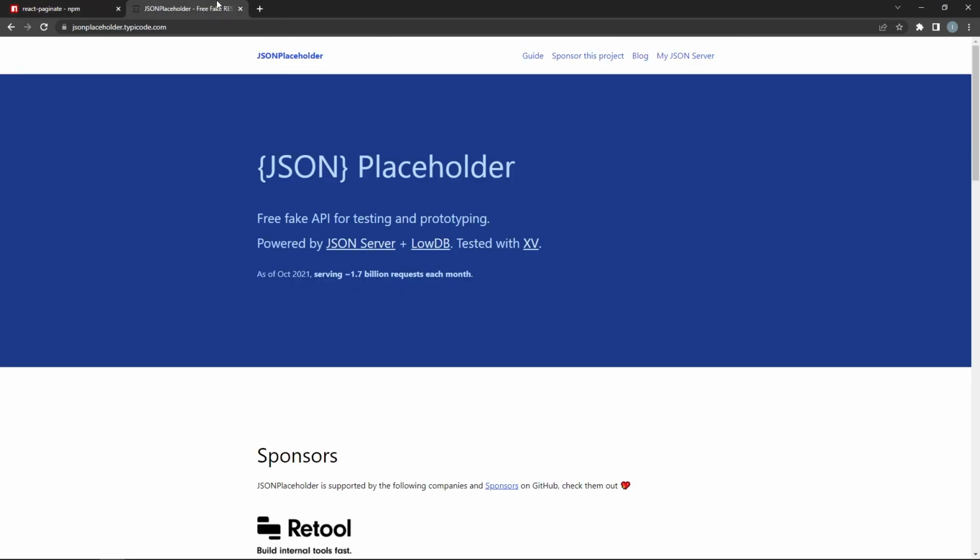The next step will be fetching the images. For the images we will use this API, and as you can read here, it is a free fake API for testing and prototyping.